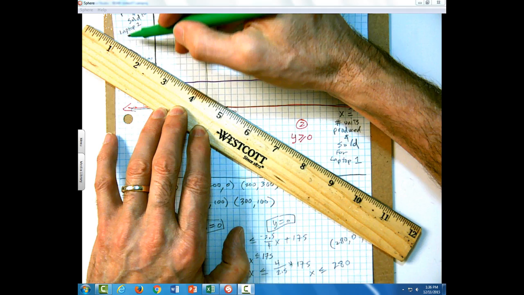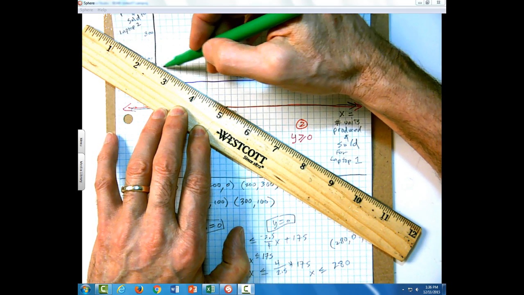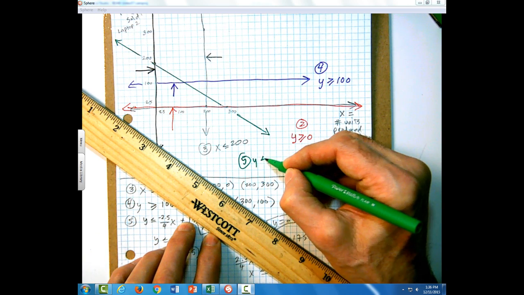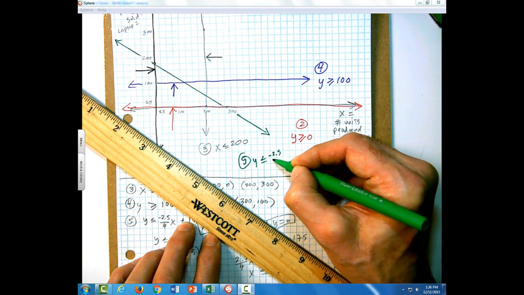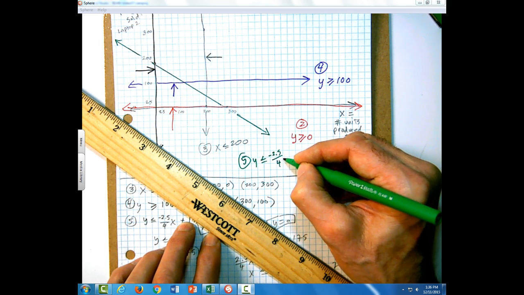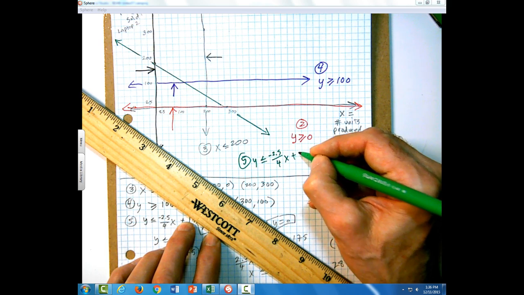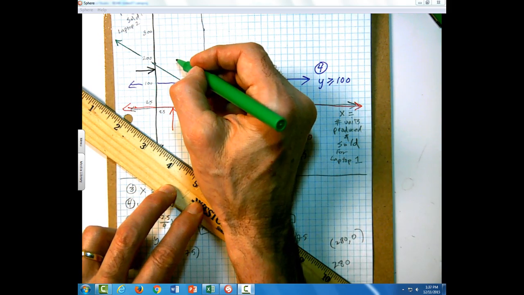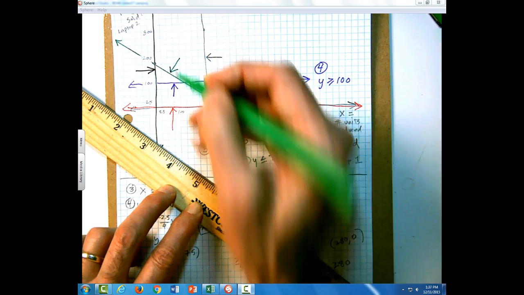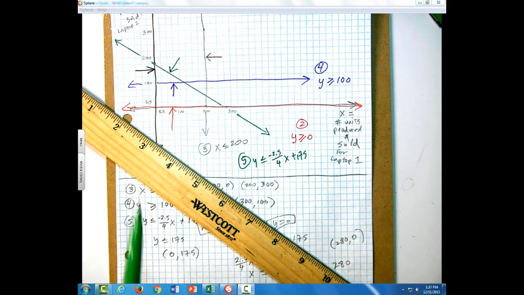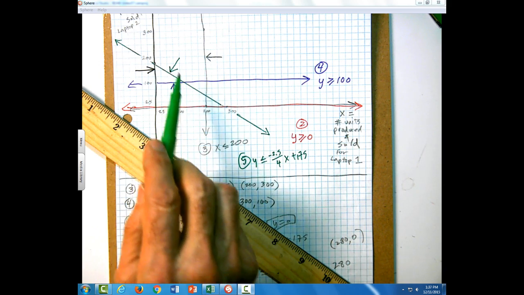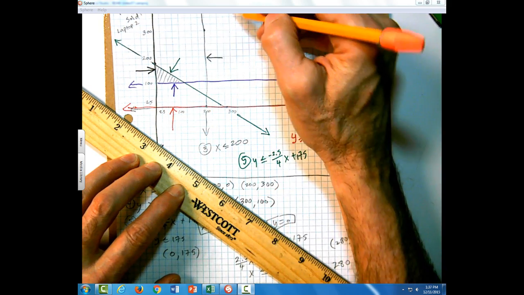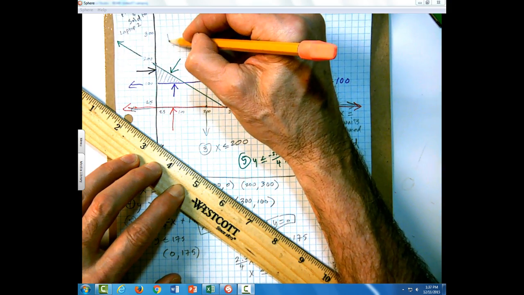I'm going to use a green pen here. So equation 5 will be y less than or equal to minus 2.5 divided by 4 x plus 175, that's the y-intercept. And we come over here and we draw our arrow, and lo and behold, we have encircled or contained a region. And that region is called our magic feasible region.